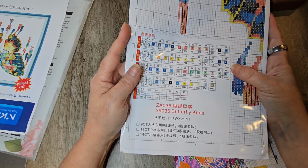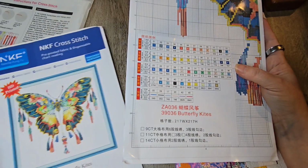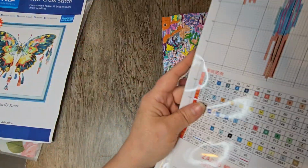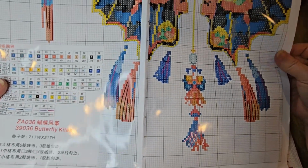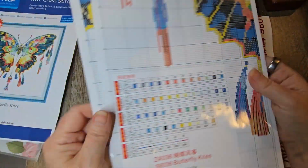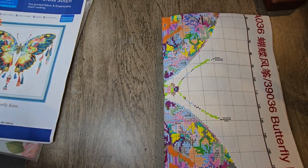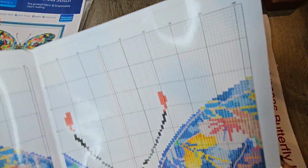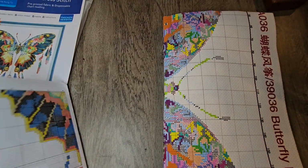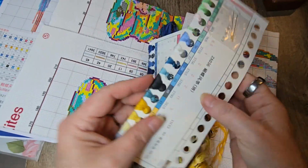And this is 217 stitches wide by high, so it is a perfect square. And this one I got was the 11 count, which is a 60 by 60 centimeter. So just a little look at how the paper is that the pattern is printed on. I'm curious how much backstitch. It shows 6 colors of backstitch, so there is indeed a fair amount in the wings there of the butterfly. You can see it there. So this one I would not do the 6 strand trick. I would stitch this as regular cross stitch.